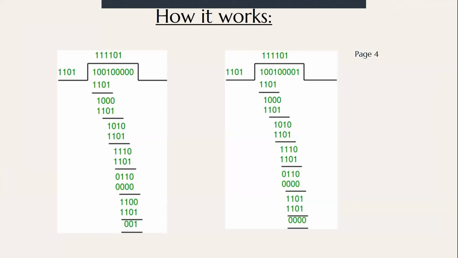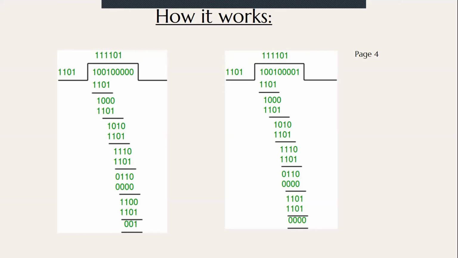Here is an example of CRC. Here we can see the data to be sent is 100 and the key is 1101, and then the sender side will work like the first picture as shown. There is a remainder 1, that's why the data sent will be with remainder 1, and the receiver will also receive the data ending with 1.